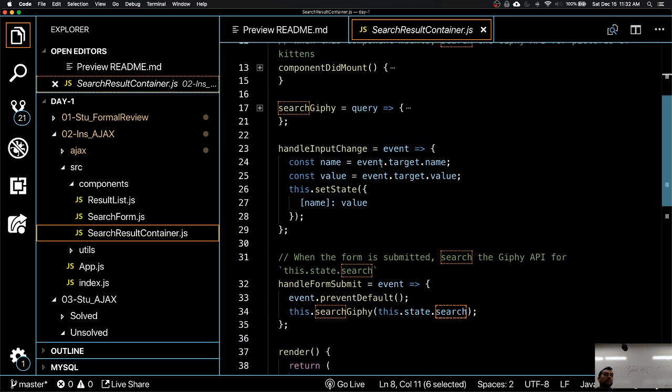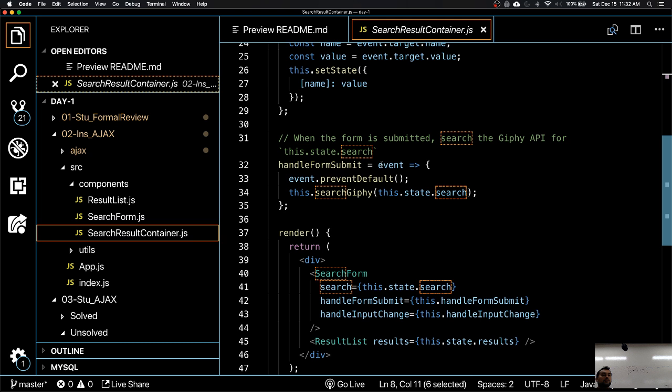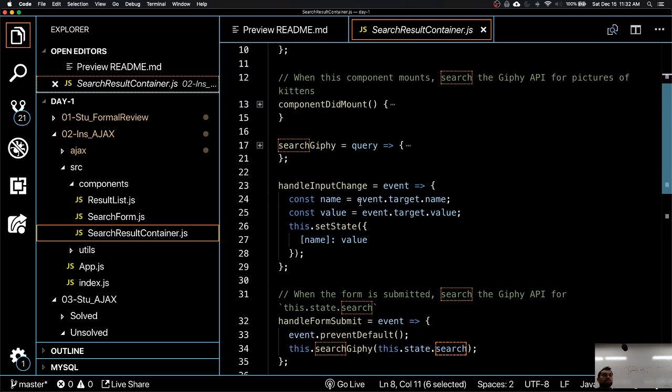When we're setting the state, we're setting name equal to the value that's in the box. How does that know? So console log event dot target and take a look at that. You will see an HTML coming out. How does that set to search?